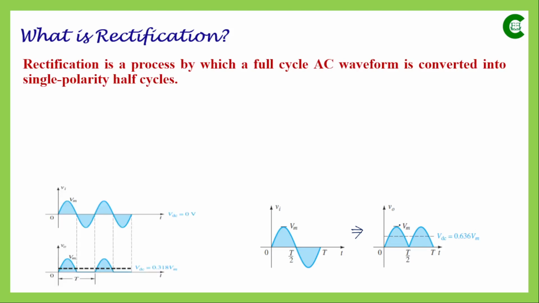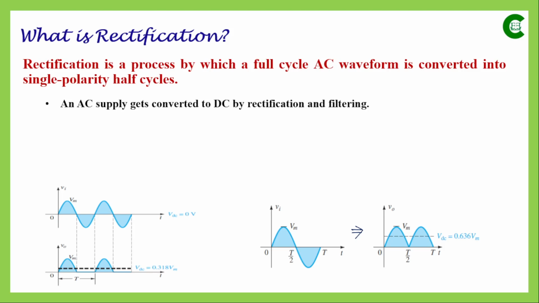Now we have another kind of conversion process, where again as input we have a full sinusoidal signal or waveform with both positive and negative cycles, and when it passes through a rectifier circuit, the positive half cycle remains positive but the negative half cycle vanishes. The value of that output signal is 0. From 0 to T represents the complete cycle, and after T the process gets repeated. So the positive half cycle remains the same, and the negative half cycle vanishes in the output. So this conversion process is about an AC full cycle waveform to single polarity half cycles.